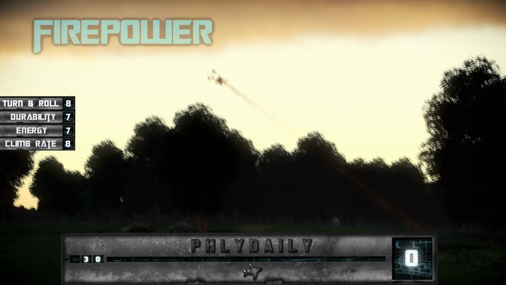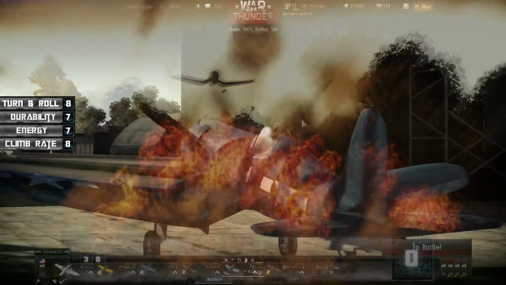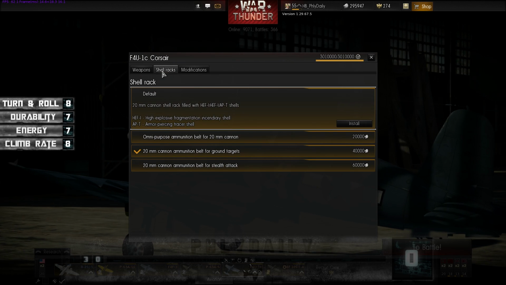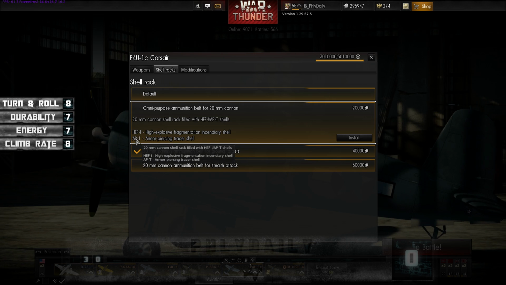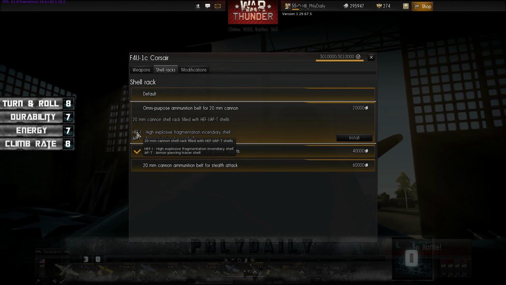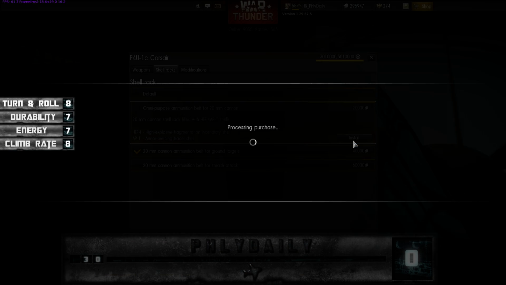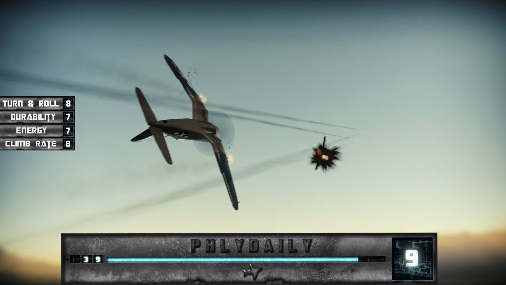For the firepower, the Corsair sports an impressive quad 20mm with 924 bullets coming out at 231 per gun. This plane can really stay in the fight for a long time. Also, for ammo types, I suggest omni-purpose, as it has high explosive fragmentation incendiary shells and armor-piercing tracer shells that alternate back and forth, giving you the fastest HEFI to APT ratio in any shell loadout for this plane. The end result spits out over 5.5 kgs per second, giving this plane a solid 9 out of 10.